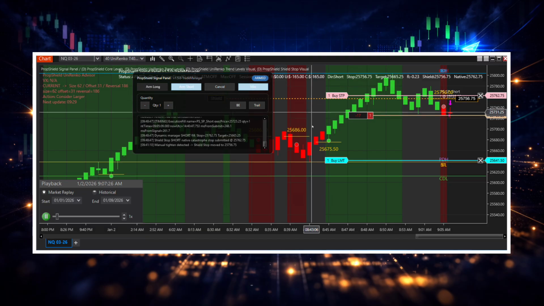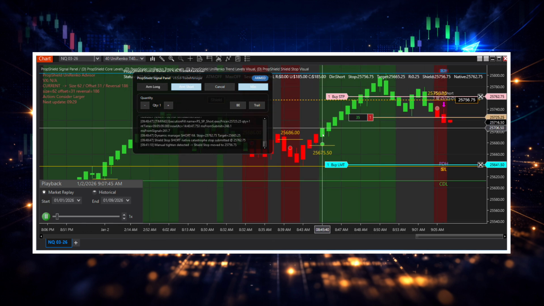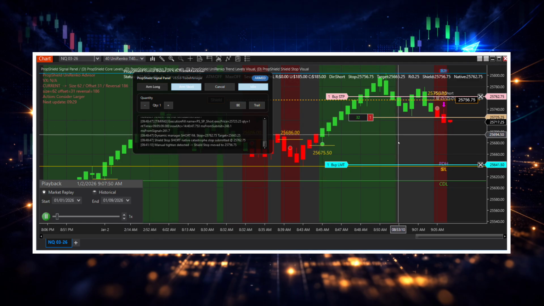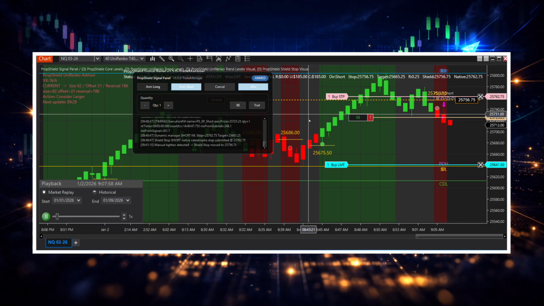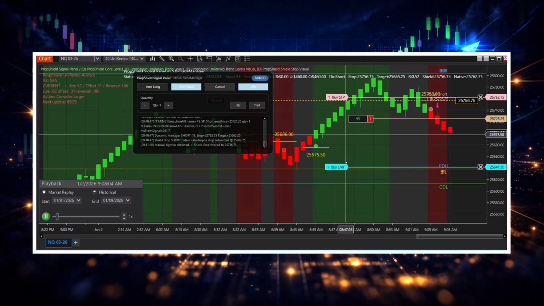And with this too, we generally are having much larger targets than what our stop is. Now, my personal rule would be, let's just say I want my stop at 120 ticks, I want to be able to get at least 60 ticks profit. So if there was a level much closer, and I can't get that, then I don't really want to take the trade. And usually I want more than a 1-to-1 risk. But this is going to fluctuate.